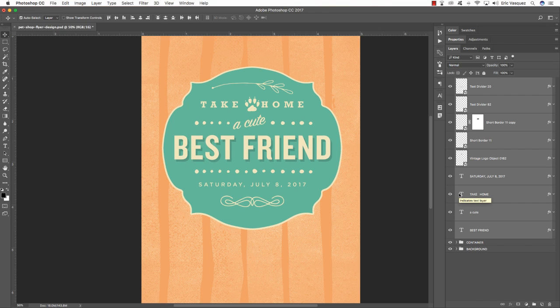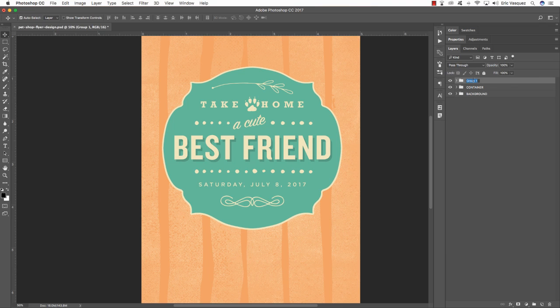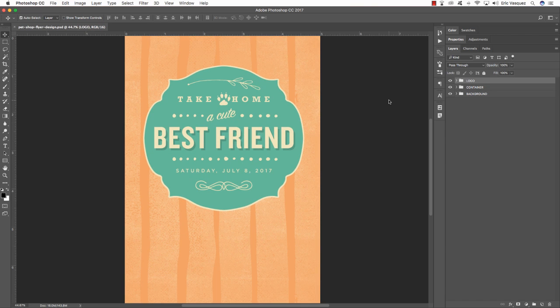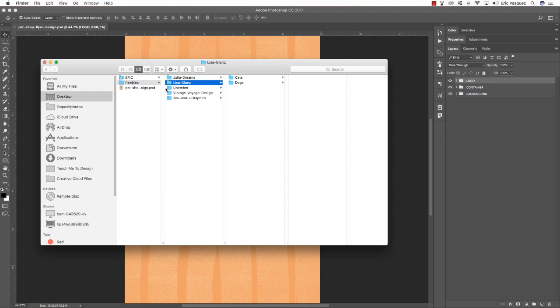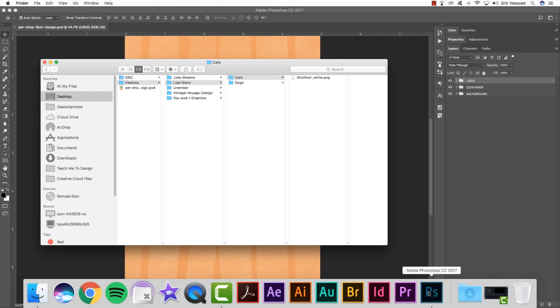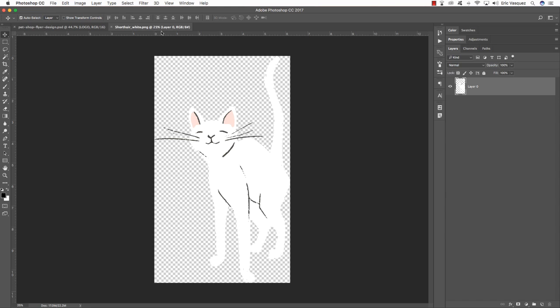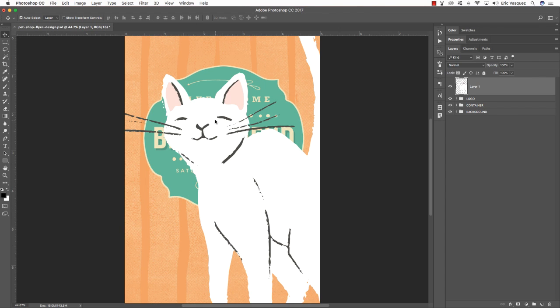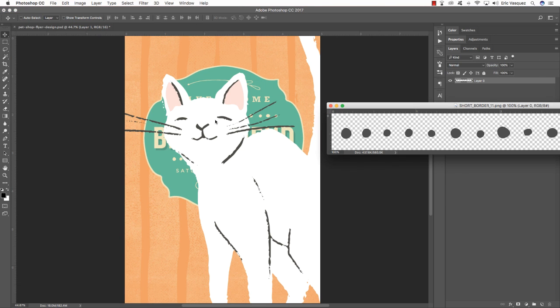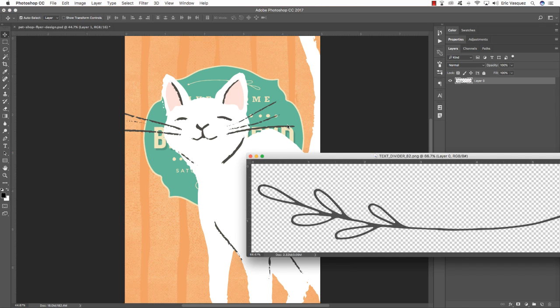Okay, so we've now created our basic information here inside of our container. So with all of these layers selected, press Command G to place them into a group folder, double click and rename the layer logo. What we can do now is bring in some of our nice pet illustrations from Lisa Glanz, who was kind enough to let us use these assets for the tutorial. And I'm going to open each of these up. First the cat, the short hair white cat, drag it into my document, and close out of these other tabs.